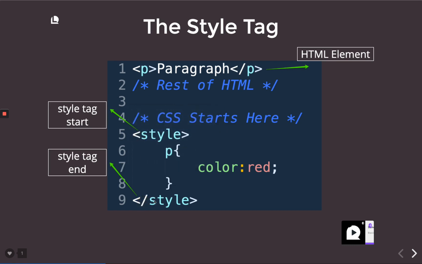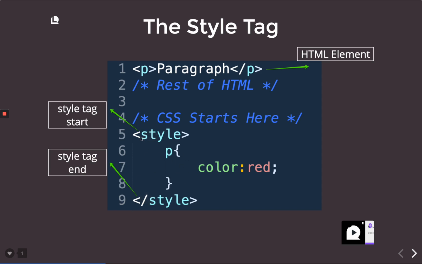But it's going to take a lot of values. It's going to take this here, which we haven't gone in depth into yet. That is the CSS rule, which we're going to talk about in the next slide. But let's just nail this down real quick. When doing in-file CSS styles, we need to embed them in a style tag. Then we can write CSS as we normally would. So here's the beginning, and here's the end. And forget about this. We're going to talk about this next.